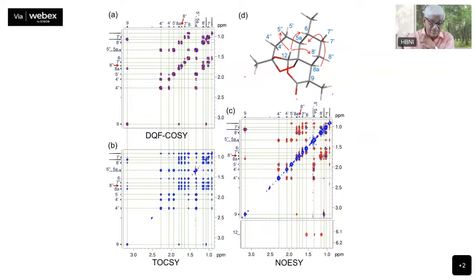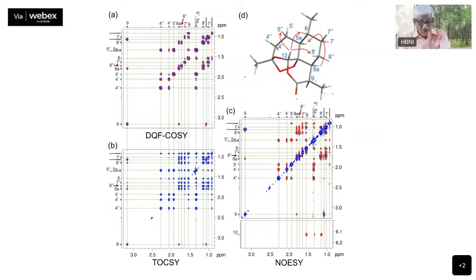Okay, let us take a particular example. Let us take number 9. This is proton number 9. Proton number 9 is here. And what is it connected to? In the double quantum filtered COSY, we see direct J coupling correlations. The proton number 9 is connected to this methyl. Where is that methyl? That methyl is here. The very fact that it is appearing in this high ppm range tells you that it is a methyl, and that methyl is a nice peak here.